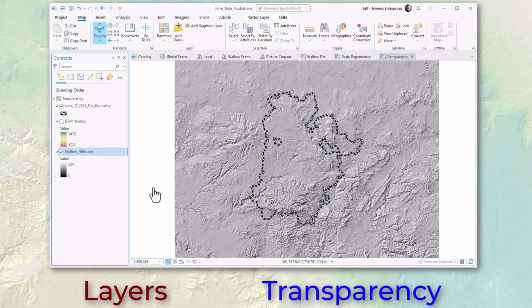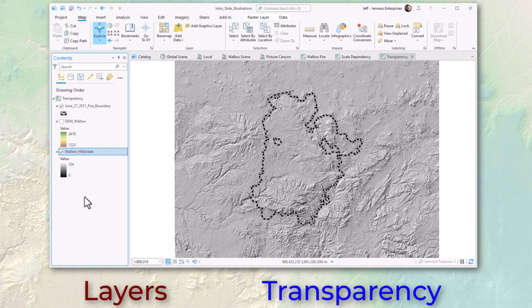If it faces away from the sun, we color it black, and anywhere in between, we color in shades of gray. The end result is a great way to visualize the shape of the land. But here we've lost the relative elevation. We can't tell from the hillshade whether this area up here or this down here is at a higher elevation. They're all kind of the same color of gray.